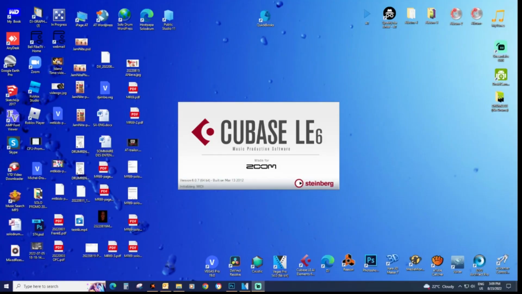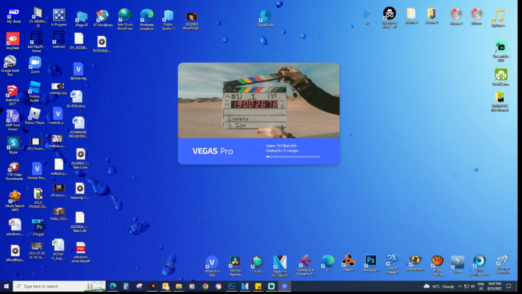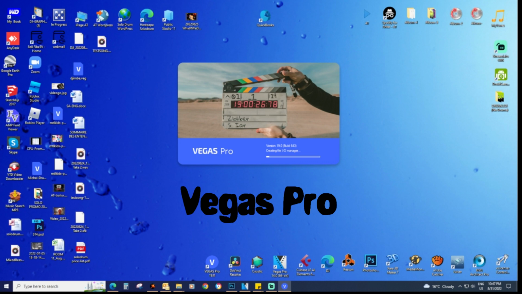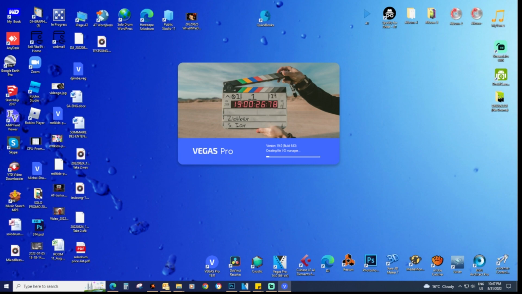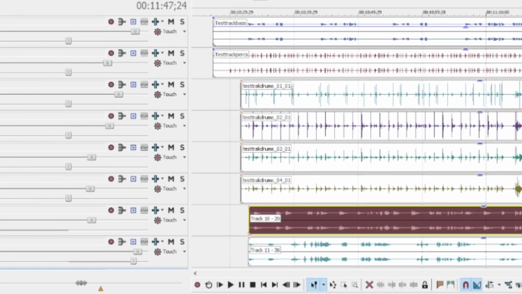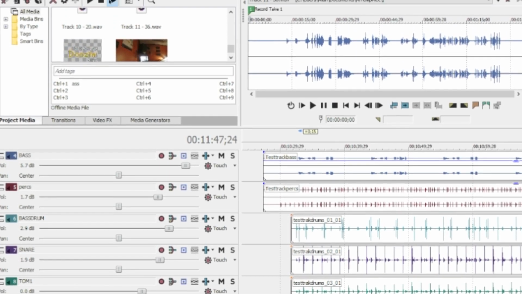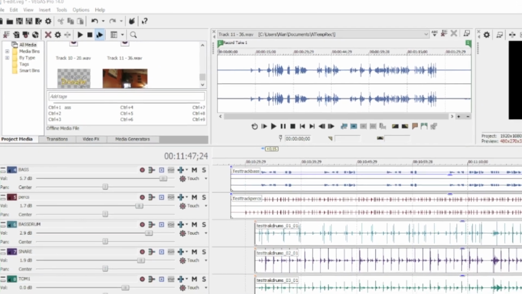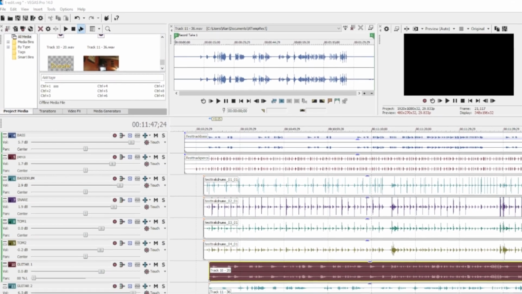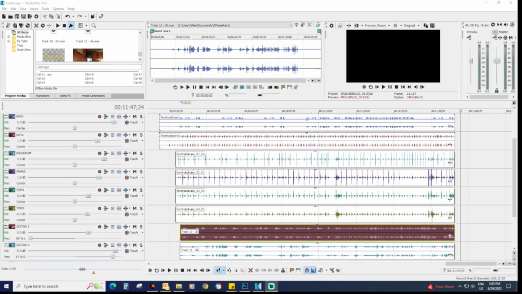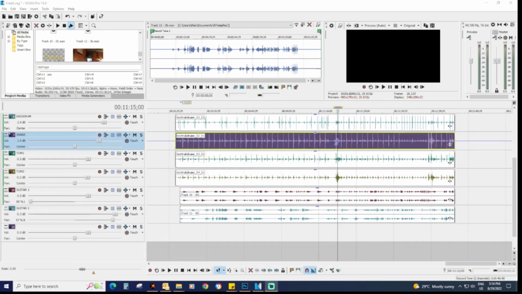Yeah, at times I use different DAWs. I have Cubase, but I always go back to this DAW because it's a video and audio editor, and I do a lot of videos. So it's my one go-to software that has everything that I need. And yeah, different DAWs do different things. They have more bells and whistles, but for my purpose and my style of music, I like to keep it raw, like to keep it straightforward, simple.